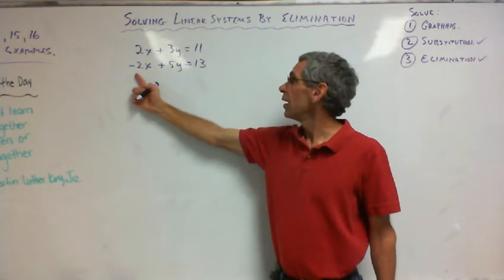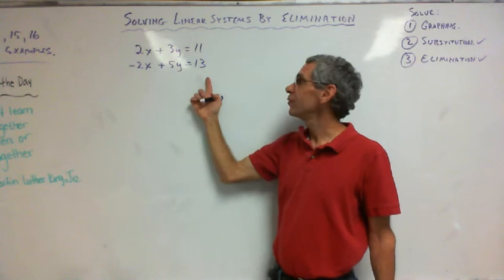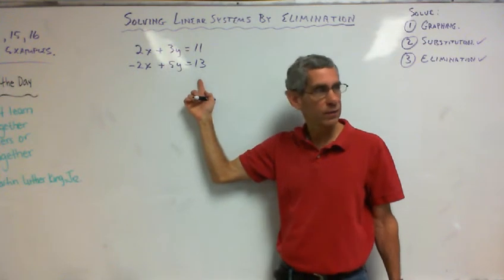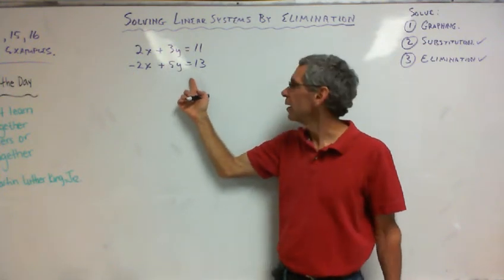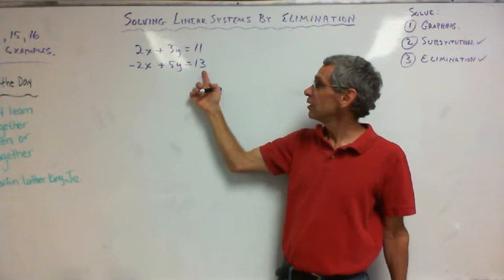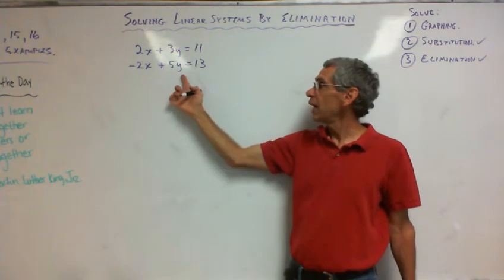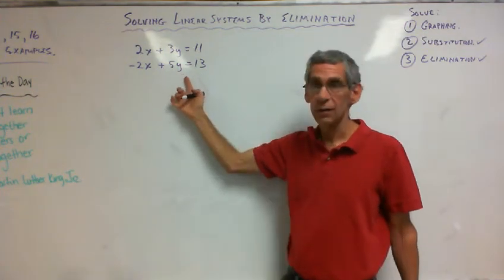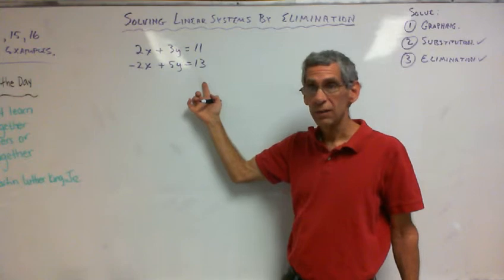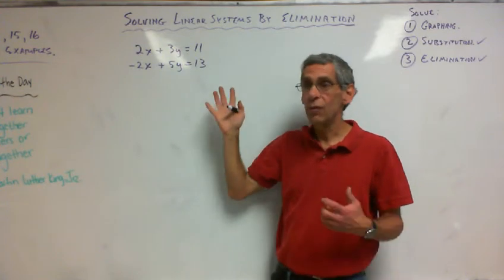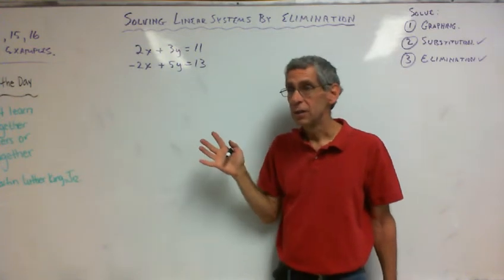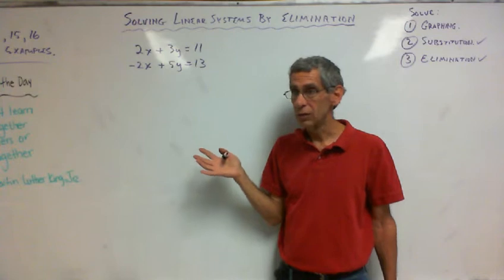I'll manipulate this one. I could divide 13 by -2, and of course I'd get a fraction again, right? That's not so good. Oh, but I could divide 5 into 13 and solve for y. But then that gives me 13/5, right? So any way I tried substitution, it would be a nightmare, right? Don't you agree with me?